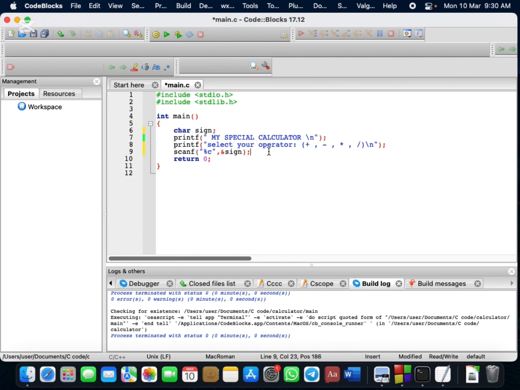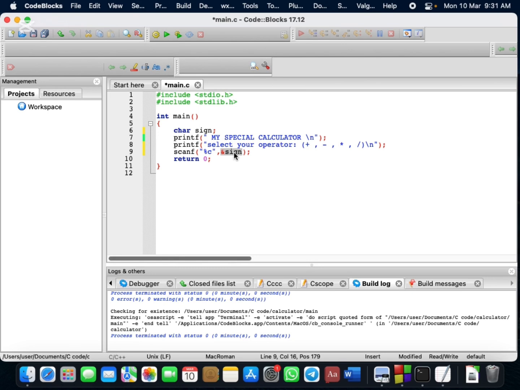Let me explain how this one works. When they say select your operator, if I select addition, addition will be kept inside this location, and the location is called what? Sign. The name of the variable is called sign. So that plus will be kept inside this variable called sign.